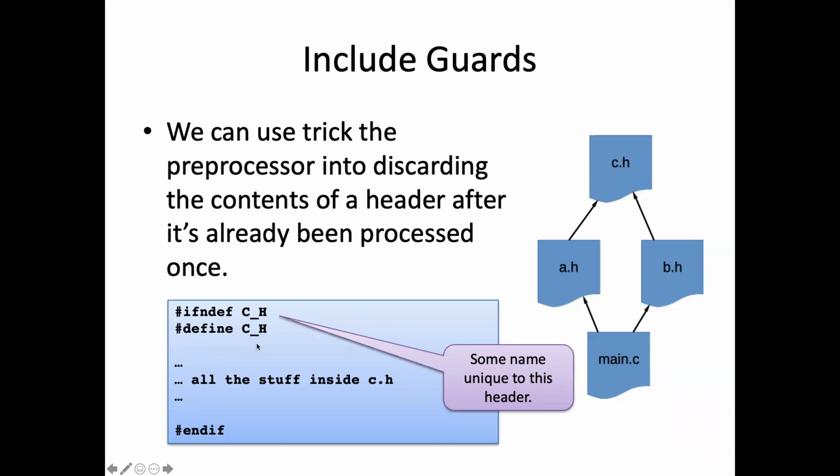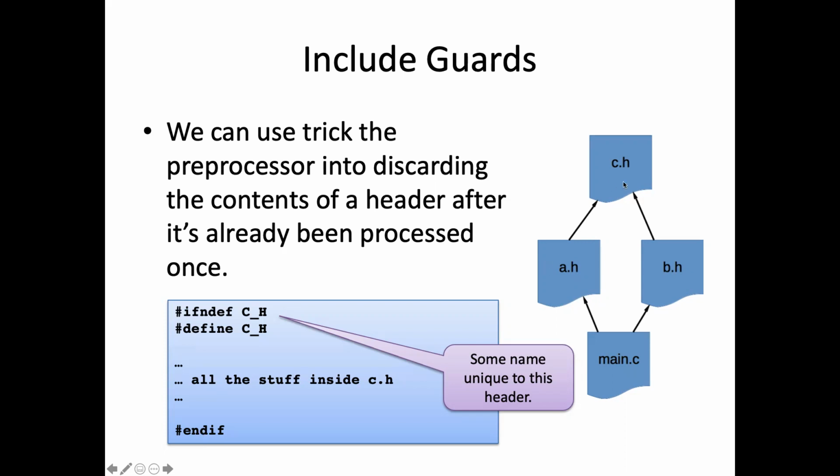But inside the header, the first thing we do is define that symbol. The plan here is, if this header gets included again and it checks the same thing, and it will if it's the same code, this will show up as already defined. So the rest of the body of the header will be left out. I feel like I did a bad job explaining that. Let me try to say it again real fast.